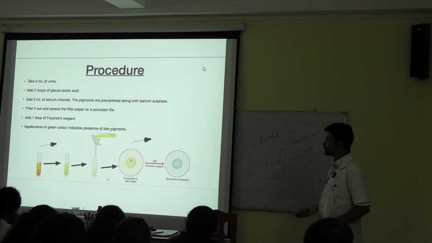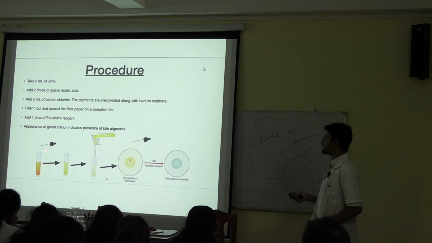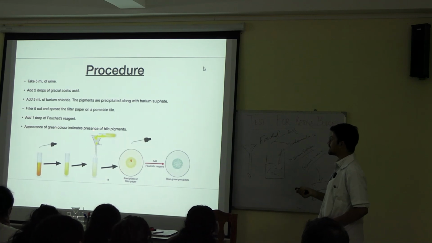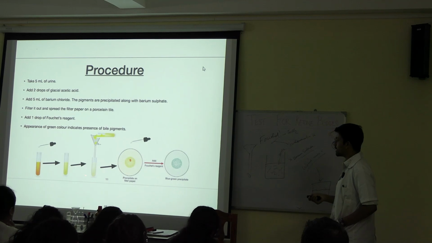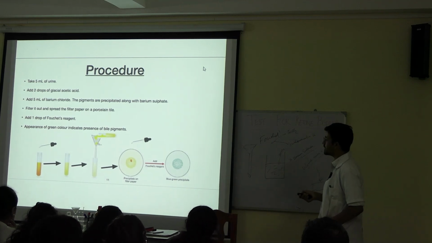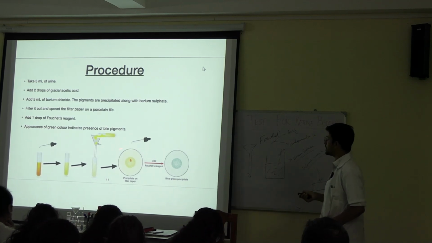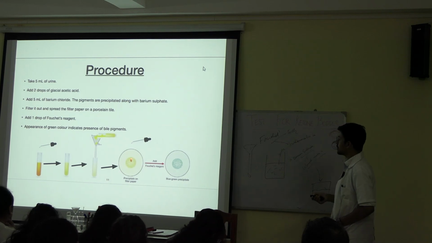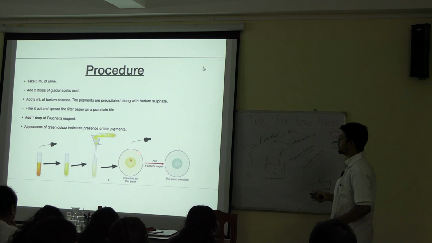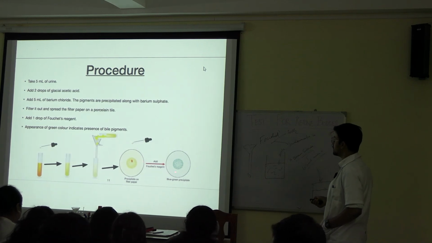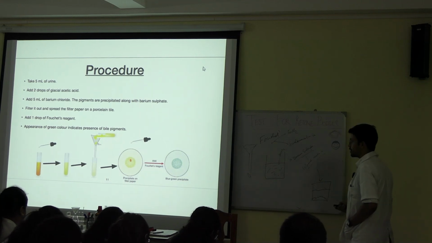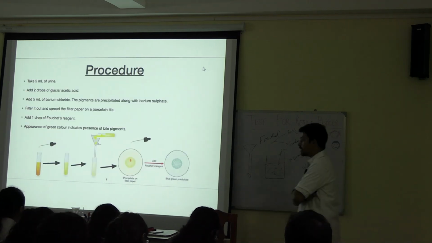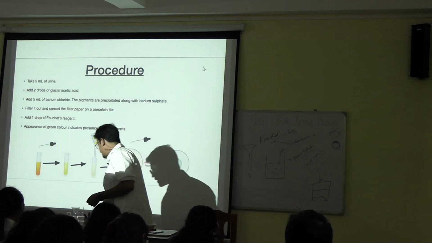Fine? Okay. So these are the steps you can see. This is just an animated version. This is the filter paper. Over here you are adding the solution, and the clear filtrate comes to the bottom, and the precipitate is there in the filter paper. Then you take the filter paper and spread it widely. This is the yellowish color you can see. That is where we are suspecting the bilirubin is there, and as soon as we add the Fouchet's reagent into it, it will turn into this green color, some greenish tinge you can see. That is the presence of the bilirubin. Now let me do the test for you. Till that time, you people write it down.